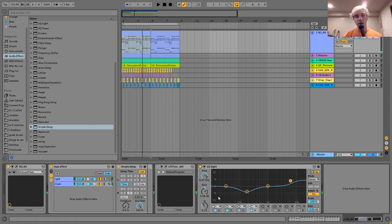So yeah, I really wouldn't underestimate EQing as a way to really get these things under control.